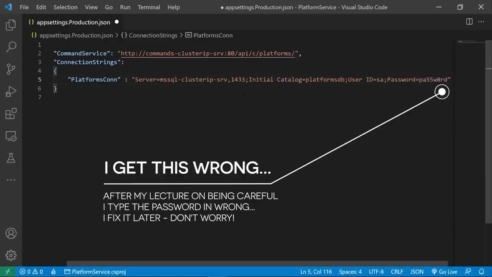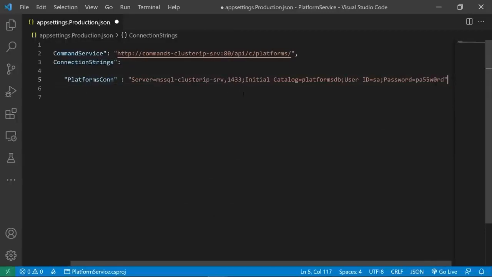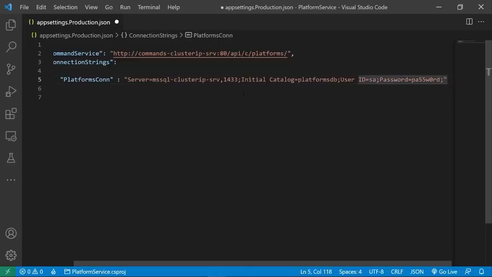So we produced a secret for our SQL Server, and we read that in from the deployment file. You could do something very similar with this, and you could actually inject environment variables into our platform service. But again, it's kind of taking us away from the core of what we're looking at. So I'm just putting it in here, but just be aware, it's probably not a fantastic idea to do so. And I'm just going to put a semicolon at the end there. I don't think it matters too much, but I'm just going to do that anyway. So that's our production connection string available.